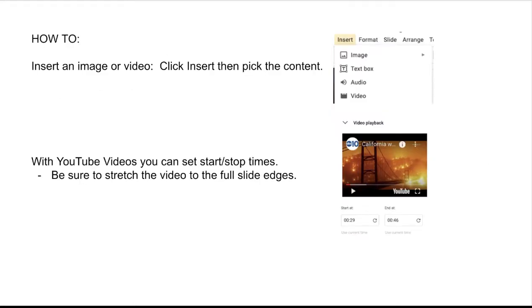So we'll look at those quickly. This is all in a template that I'll share with you in a moment, but basically if you want to insert a video, you simply go to the top, hit insert, then video, then it gives you a YouTube prompt. You can search whatever you want in YouTube.